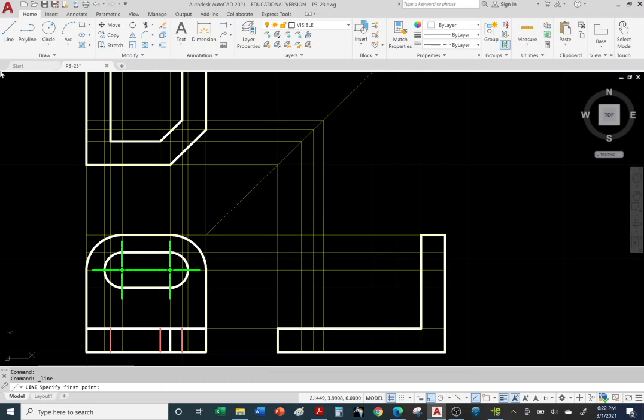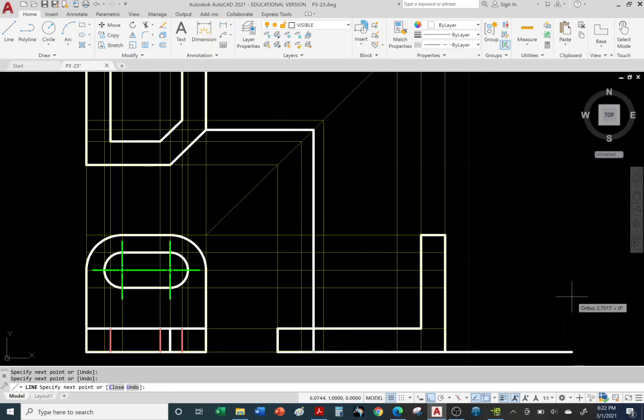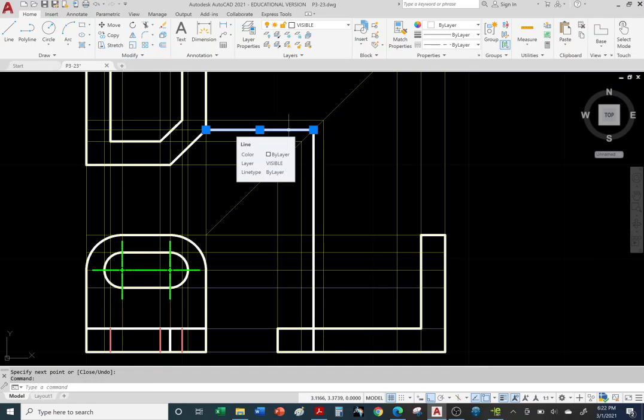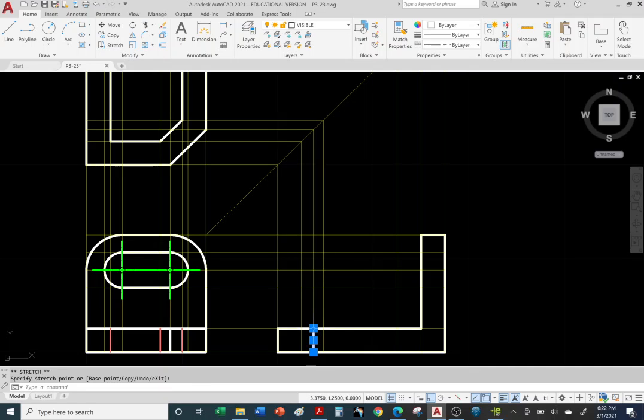Use the line command. And from this corner of the vertex, I've got to turn on object snap. There it is. It's blue. It's active. So from this vertex, we're going to go across, hit the 45, and come straight down. See how easy that is? Orthographic projections, right? And right-click Enter. We can now delete this one by hitting the Delete button on the keyboard or using the pencil eraser icon. Either one will work. And I can now use the grips to shorten this to the correct length. And hit Escape to deselect. All right, so that was pretty straightforward.